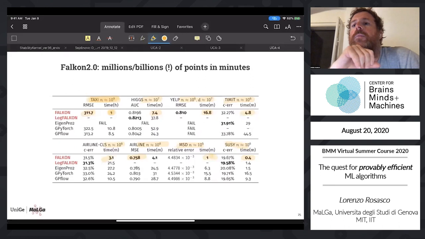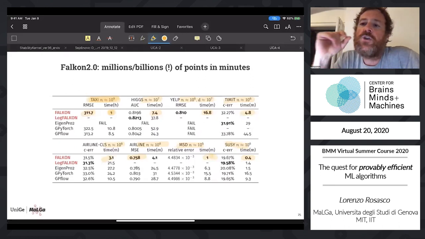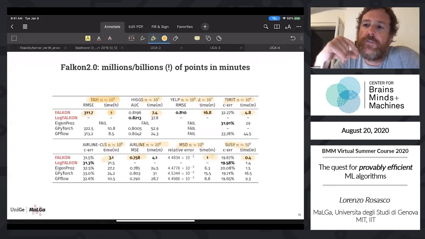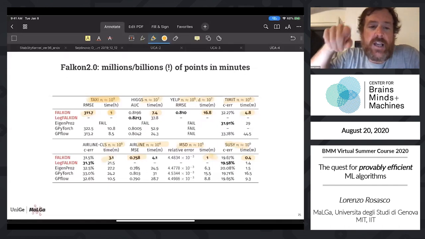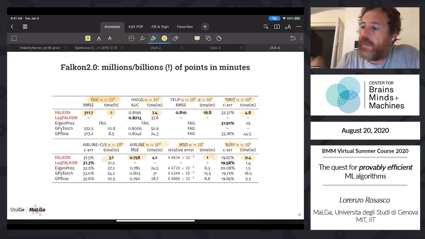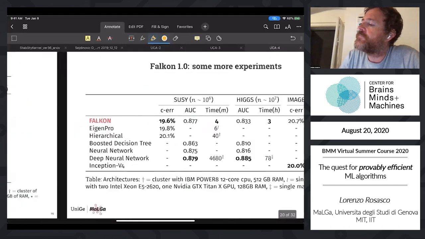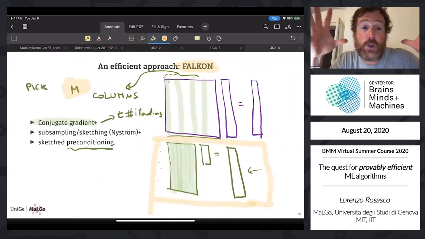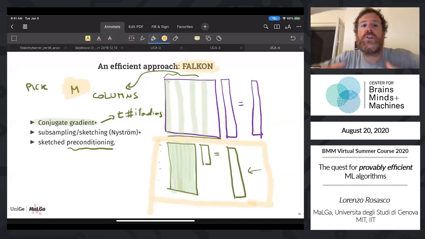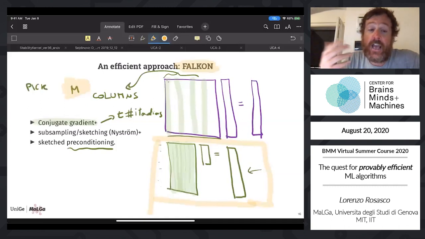There is a question I want to take from Shreya. Say, for computer vision data science, we often use PCA SVD for subsampling. How is Falcon different from them? So Falcon is an SVM, it is not a PCA. We use something like PCA before Falcon, but we use this random sampling I described before because it's much cheaper than PCA. So for PCA, we have to first do a very heavy computation and then we reduce dimension. Here we just subsample columns at random. So it's much cheaper. It's basically free, okay, compared to PCA. And then we run an SVM-like thing on top of this dimensionality reduced data set. So I think that's the basic difference.